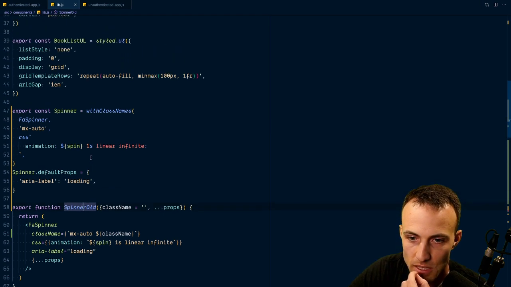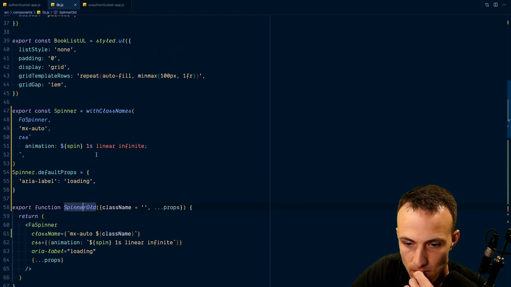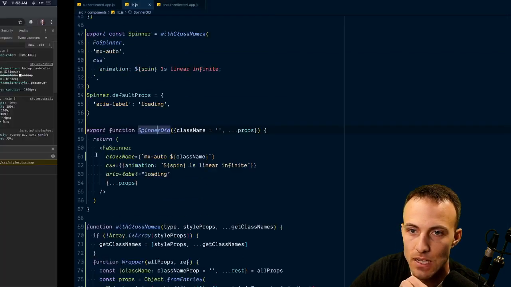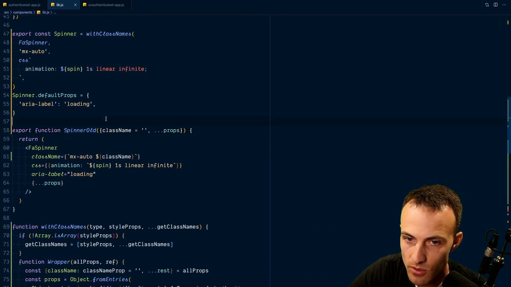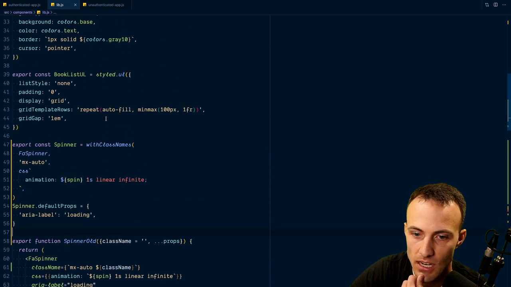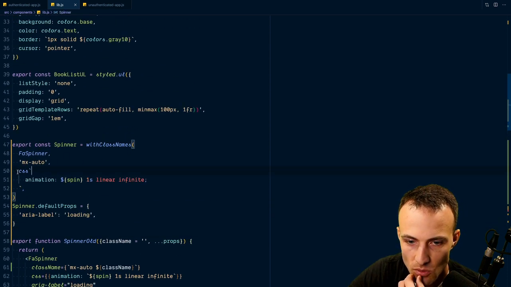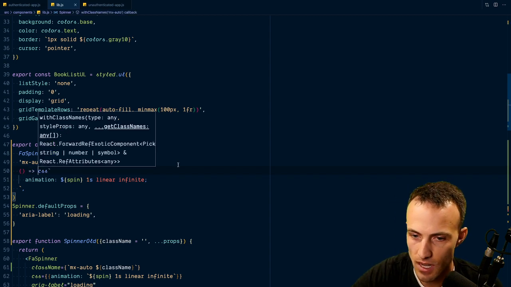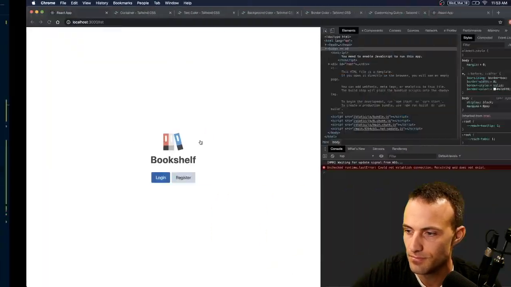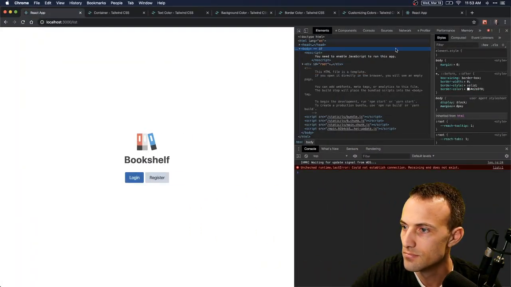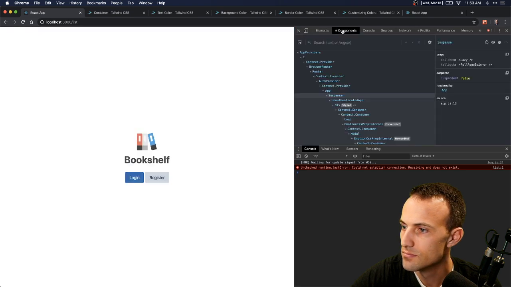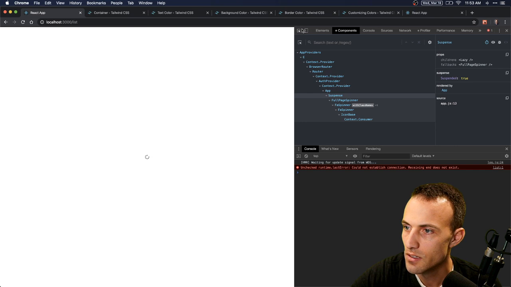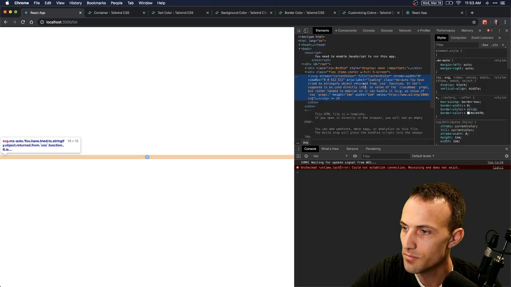Yeah, you wouldn't be able to implement this as a hook. Yep. This is like the only, or one of the very few use cases for higher order components that I can think of now. Okay, I'm not sure why this isn't turning into a class name. Maybe this is not going to work, but yeah, it's going to be the exact same problem.